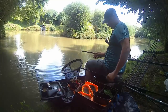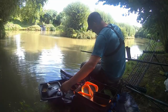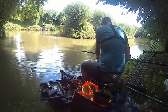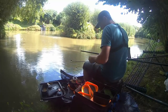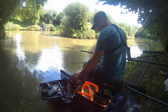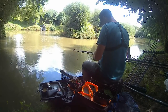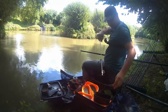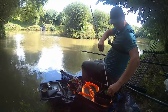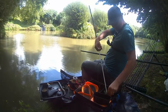That fish was strange, it didn't want to fight at all. I could feel the weight of it and I thought, there's no fighting. Perhaps it's a bream. Perhaps there's a big 5 or 6 pound bream in here or something. But I turned the cameras on to show me what I thought was going to be a bream. And then just as I got the cameras rolling, it came to the top. I could see straight away that it was a carp and I was like, wow, don't understand that.